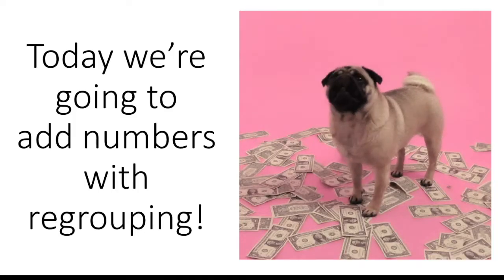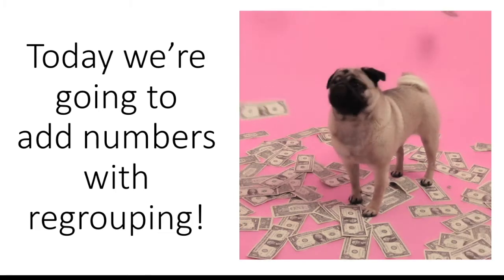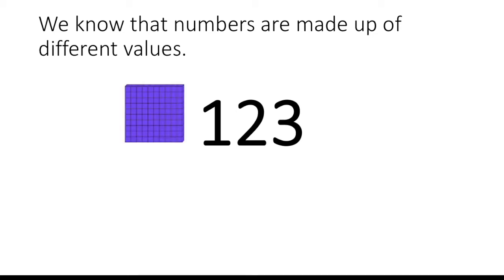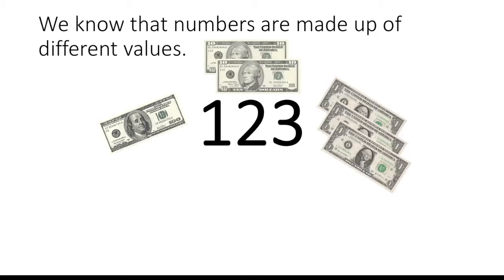Today we're going to add numbers and we're going to have Bruno's friend, Puggy Squish Face, help us because she has a lot of money and we're going to use money to think about it. Now, we know that numbers are made up of different values. Like this number 123 is not 1, 2, 3, right? It's 120 and 3. And we could think of it like money, right? It's different bills for each of those digits. The 1 is 100, and the 2 is 2 tens, 20, and the 3 is 3 ones.